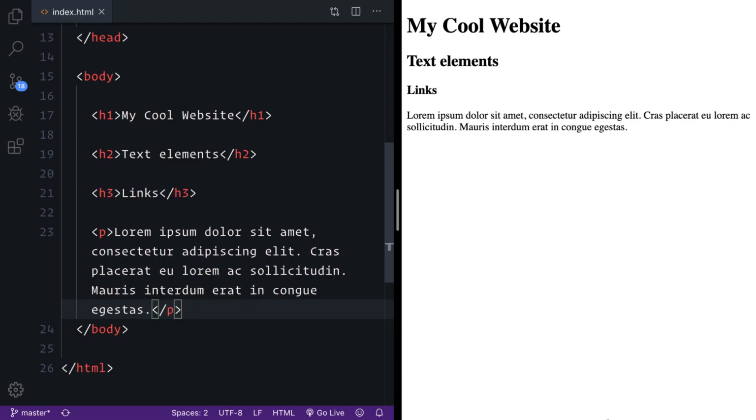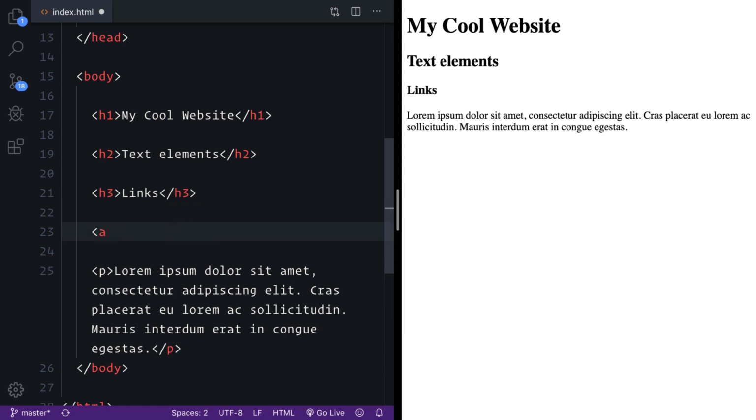A very important element on the web are links, or rather as they are known, anchors. Anchors link from one page to the other, or from one site to another site, or even from one part of a page to another part of a page. They are written in a very specific way, as we need to tell the browser where to link to. The anchor is the A tag.